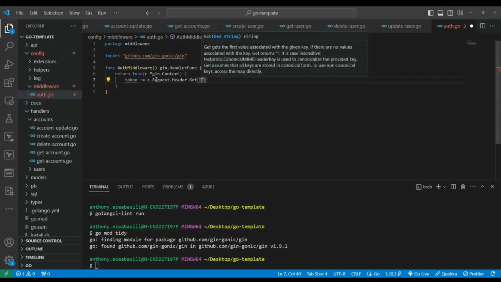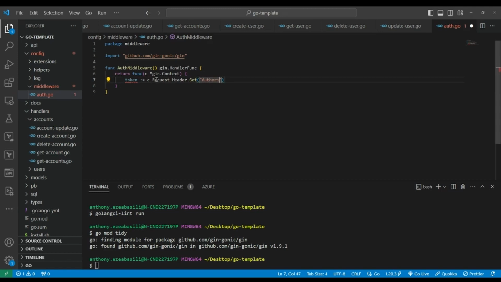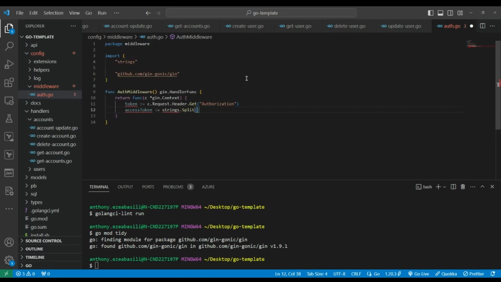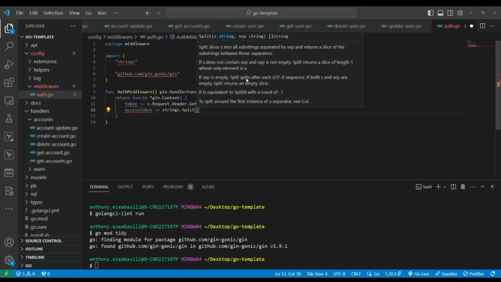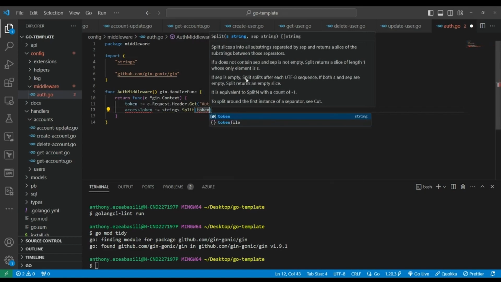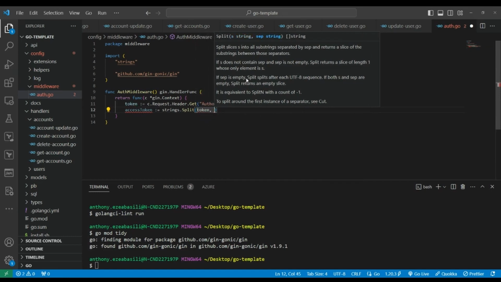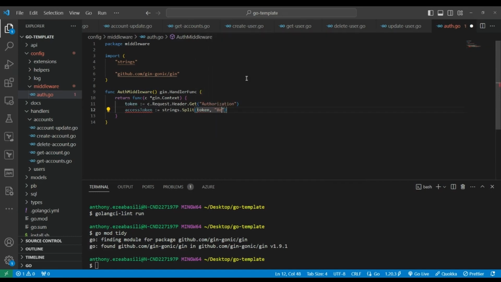Maybe we decide to call it authorization, which is of course the concept that everyone uses, and we can now have our access token. We'll say split our token, and then we can maybe do some checks.